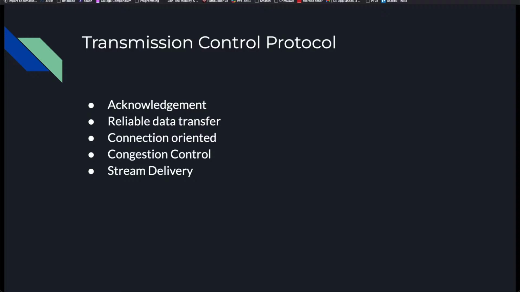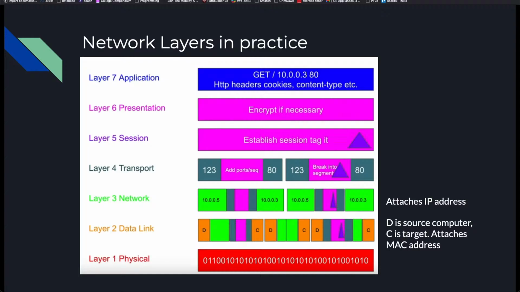So I'm going to talk about TCP, which is short for Transmission Control Protocol, and it is the method used to transport data in layer 4. And layer 4 doesn't have to use TCP. There are other protocols like UDP, which is called User Datagram Protocol. I did not review that much information about it because I mostly use TCP. If you have questions about UDP, I probably won't be able to answer them.